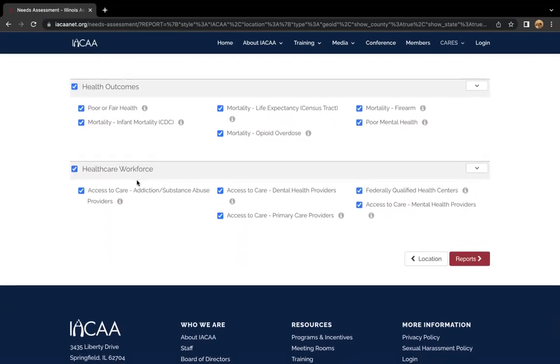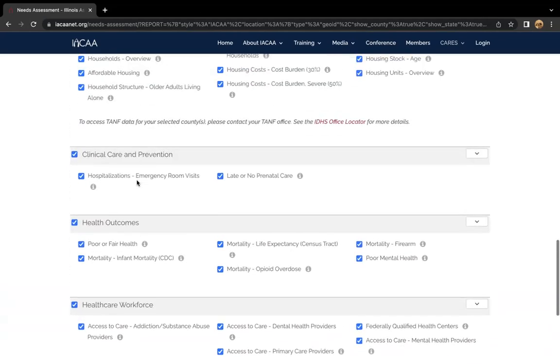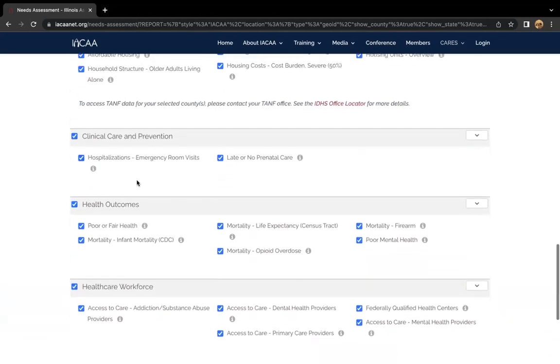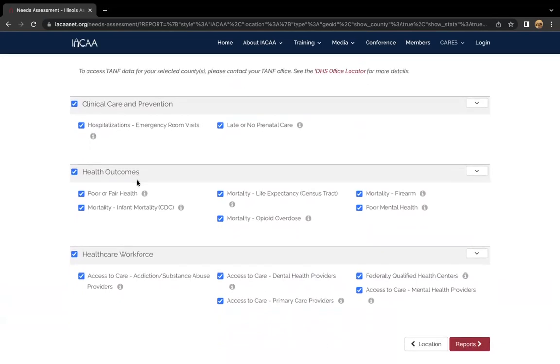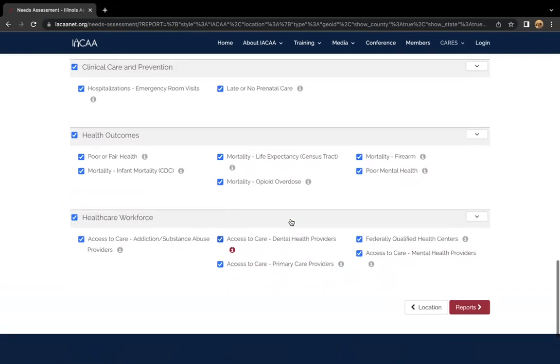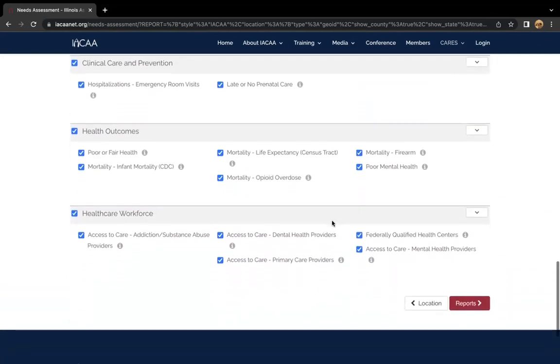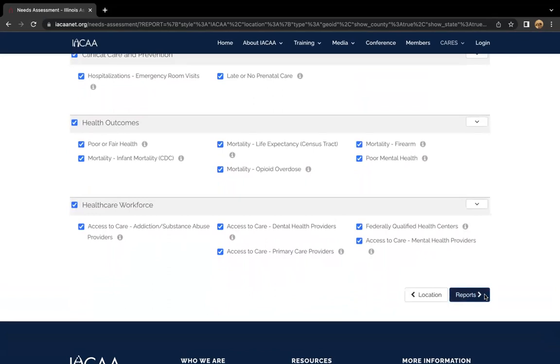So again, all of these data were handpicked because they fulfill the goals we mentioned earlier of providing a portrait of your community's overall makeup and poverty levels, of shedding light on underlying causes and conditions of poverty in your community, and of identifying and highlighting strengths and pre-existing resources, or lack thereof, for supporting community members in need. So for any community needs assessment process, this is a great starting point for getting a lot of data and then going from there, so that your data collection and aggregation process is much quicker.